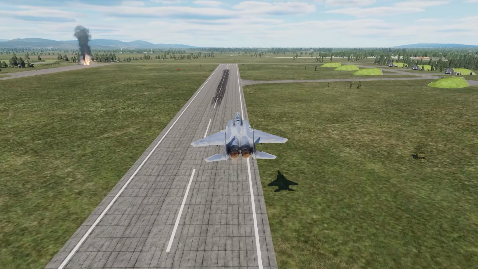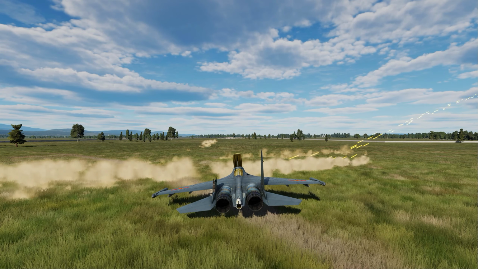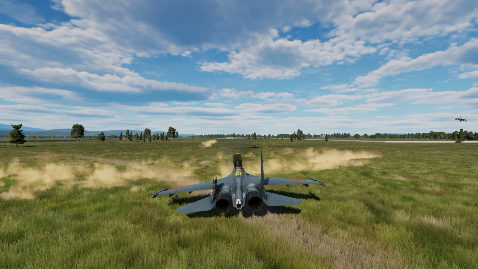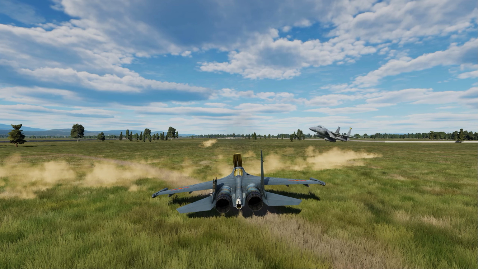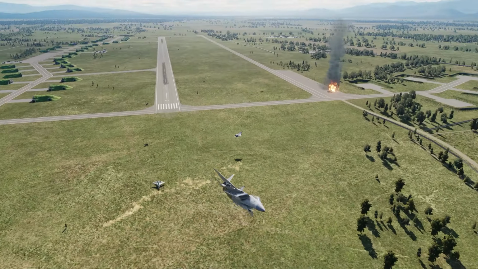Here comes the first Eagle from the back. 20mm. The second Eagle's coming from the right side. Look at that pass. Oh, yeah. And he is down for the count. He's not getting up again. The F-15s have finished off their job, and they're off to hunt more Red 4 pilots.